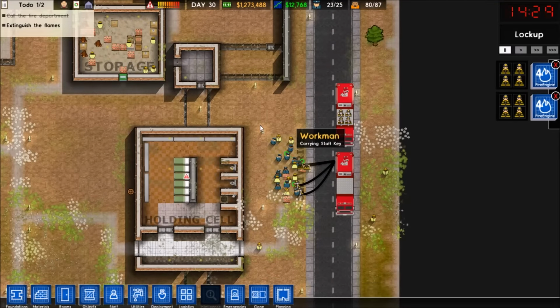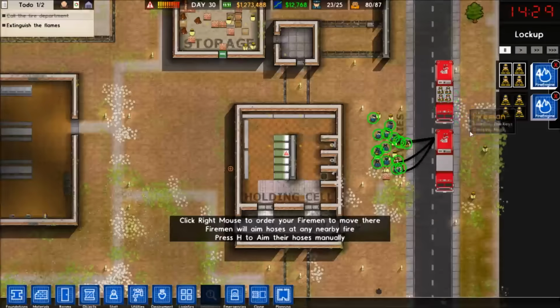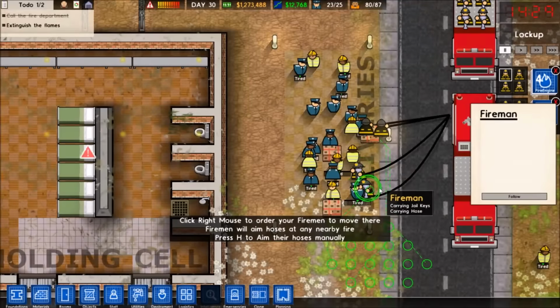Alright, load her up. Oh, god darn it. Can I, there. Oh, wait. If I just... No. Okay. Can I shift-click and... No, I can't. Dash it all, guards.